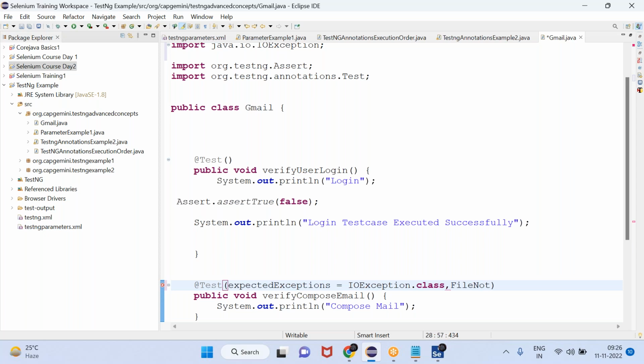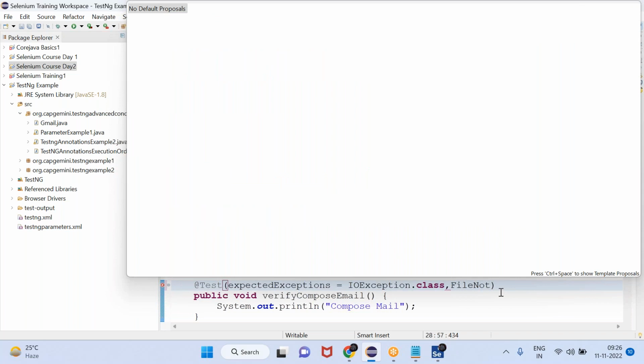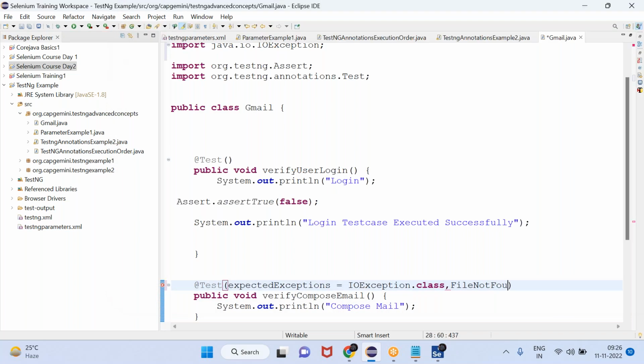How to throw exceptions using TestNG? File not found. Already we defined IO exception. That's why arithmetic exception you can define. Like this we can throw the exceptions as well.